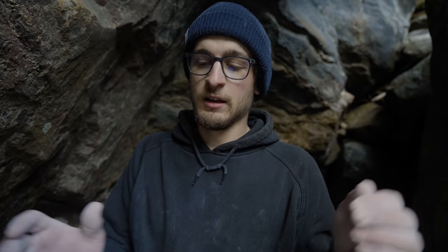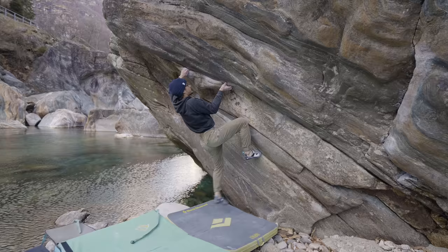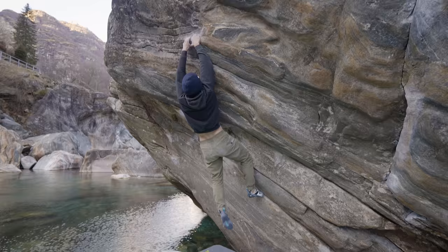What's going on so far? So I did the first move, which is fine. And then the switching to the undercling, I'm not sure about yet, but the far move is really fun and it barn doors you. But you can catch it, I think. Yeah, but it needs some body tension. And then I get my left foot back on, and switch to free. Go to this crimpy pinch thing on the right.